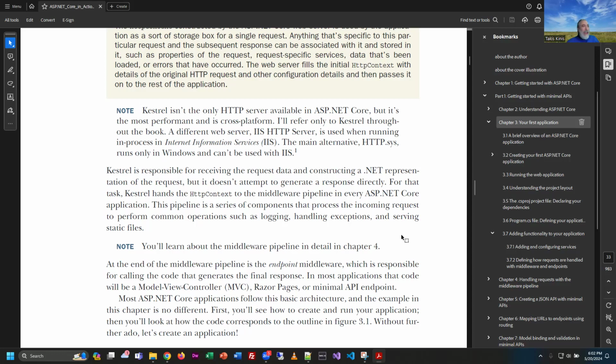Which one is better? I can't really answer that because I haven't had enough experience doing this on Kestrel to know how much better it works. But per the readings I've been doing, it is supposedly significantly faster because it's much more lightweight. We'll see.